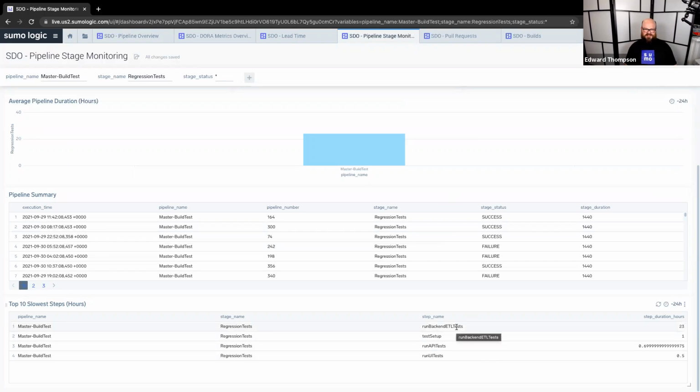So that means that I can say, hey, whoever's responsible for this deployment pipeline, you need to check out the run backend ETL tests and find out why this is taking so long, because it's blowing out our pipeline times.